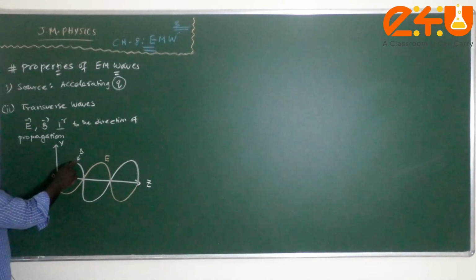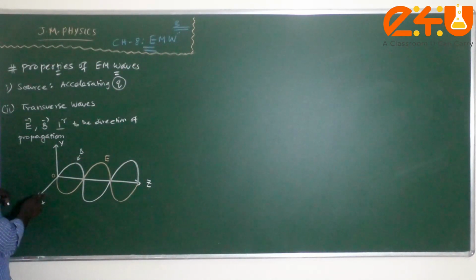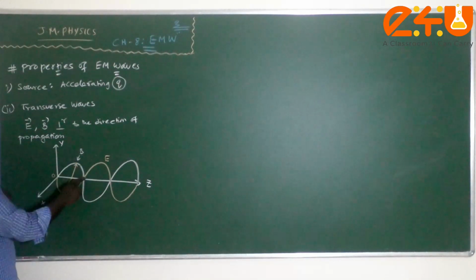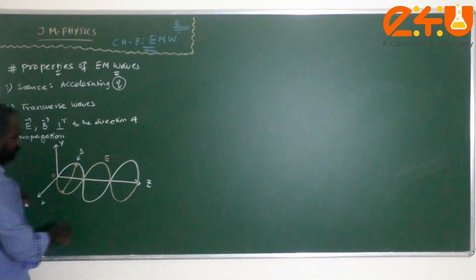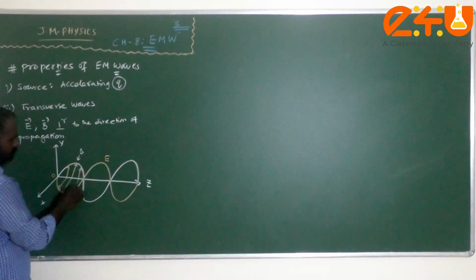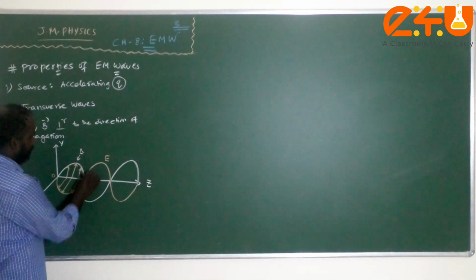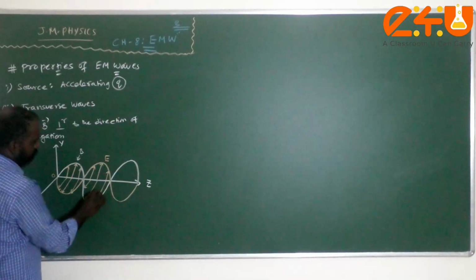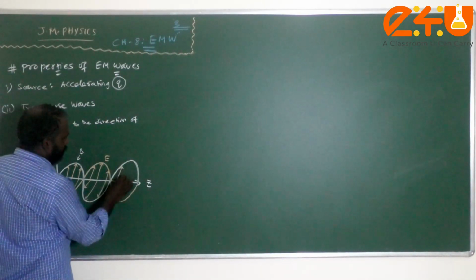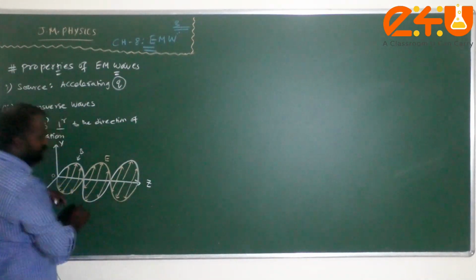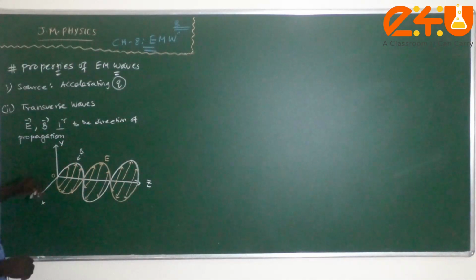Yes, whenever the magnetic field is positive maximum, at the same time the electric field is also positive maximum. That means we can say that at the maxima and minima, when the magnetic field is 0, the electric field is also 0. Therefore the maxima and minima reached by the electric and magnetic field values are the same. That means there is no phase difference. There is no what, children? Phase difference between the electric and magnetic field in the electromagnetic waves, or we can simply say that electric and magnetic fields are in phase with each other.